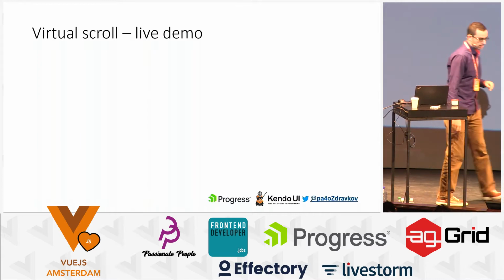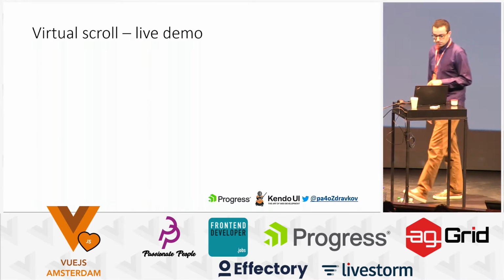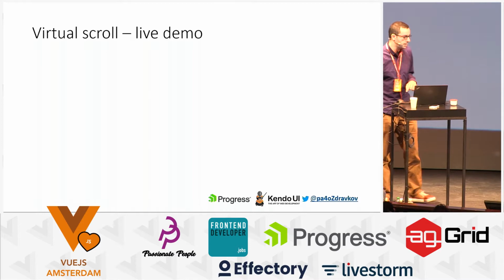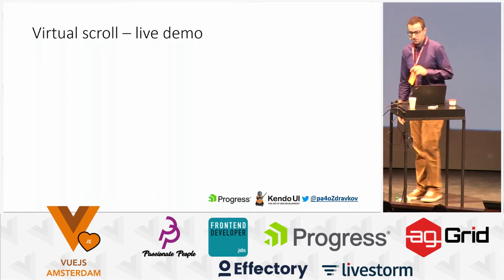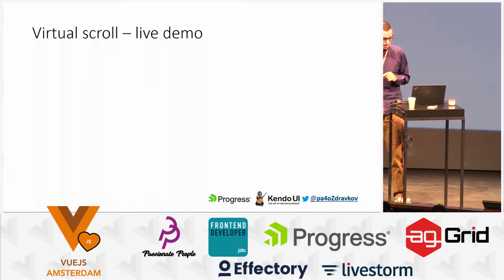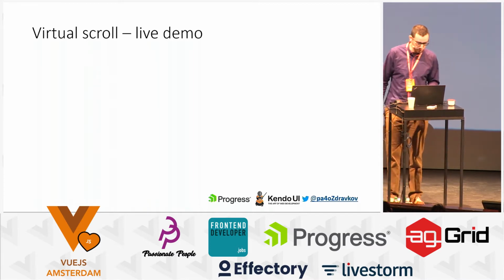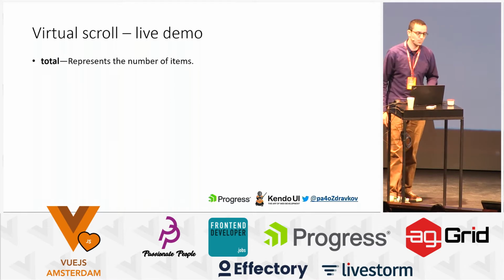Last in such a scenario, but not least, maybe the virtual scroll. In order to implement such a thing, we will need some more properties, but if you don't have it, you will definitely have a user that will come and say, I have 5,000 items and I want to put them in your component, and it's very slow.